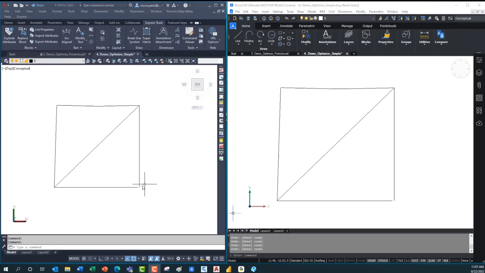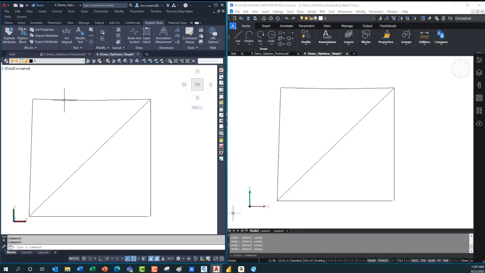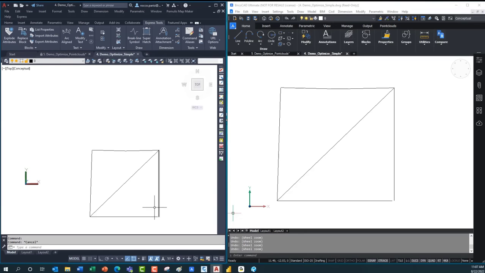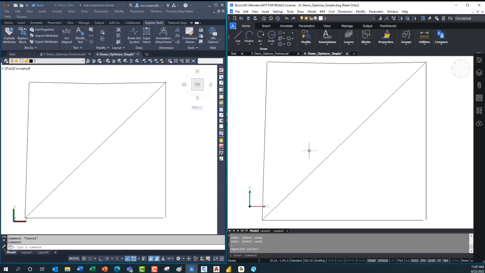We get in documents all the time, whether it's from scans or point imports or point cloud data, where we've got angled lines, broken sections, things that aren't quite orthogonal in their approach and how they were drawn. And you see it's the identical setup on both of these documents.